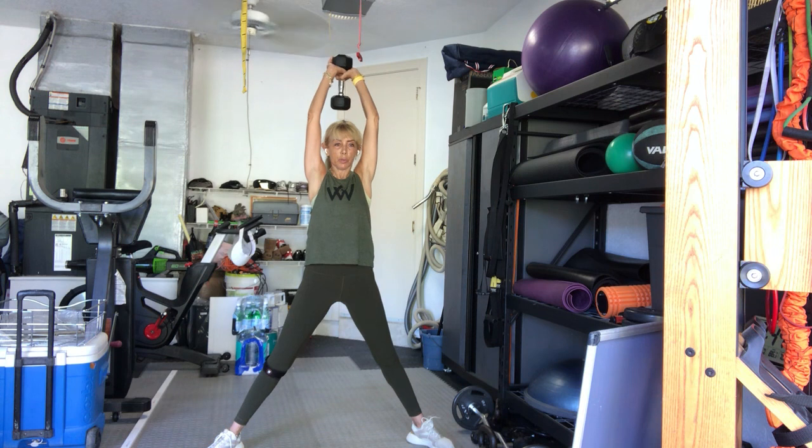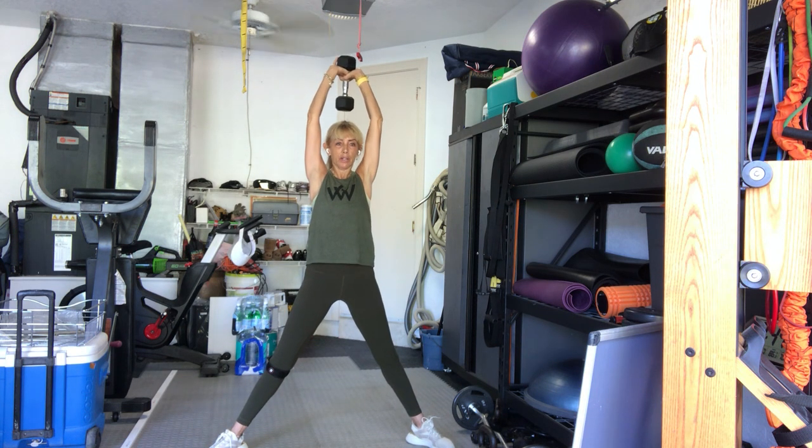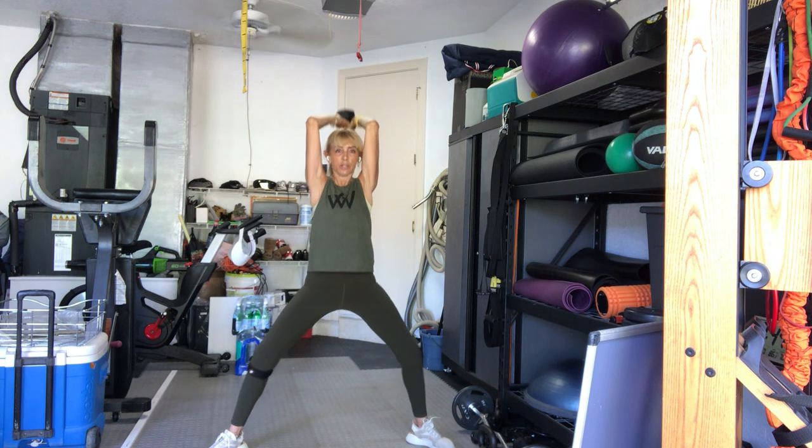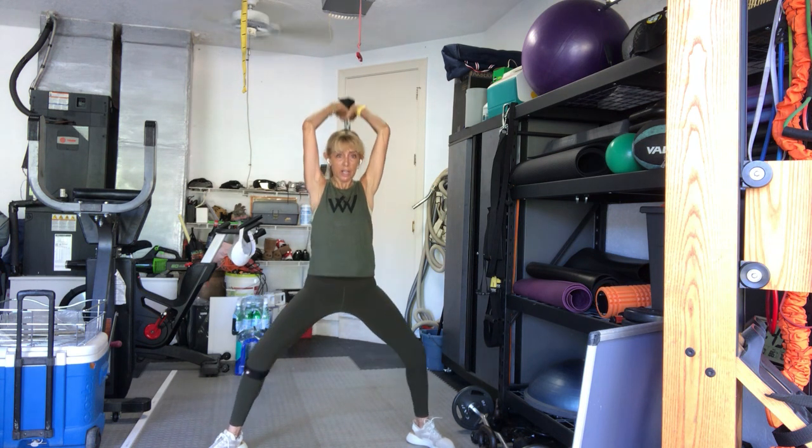Arms come up, elbows point forward, hips are open. We're gonna come down and up with both the arms and the hips in three, in two, and one, go for 10, 9, 8, 7, 6, 5, 4, 3, one more.